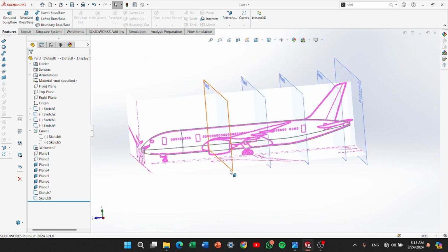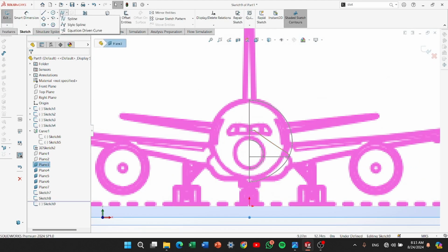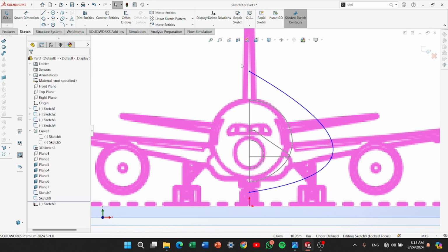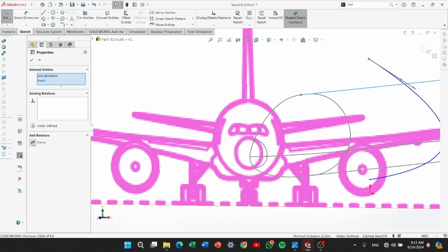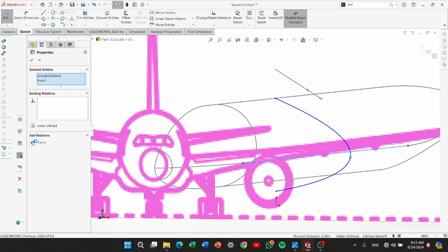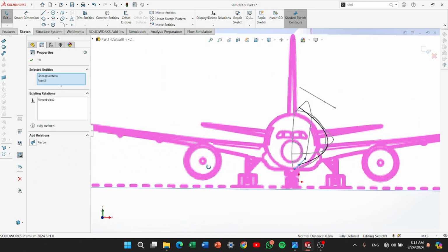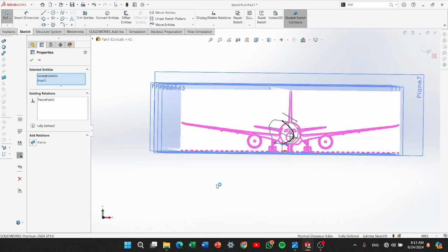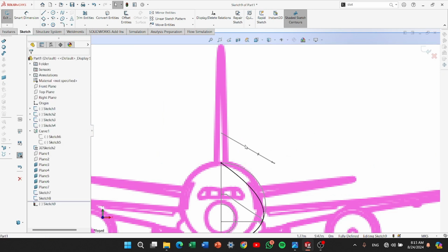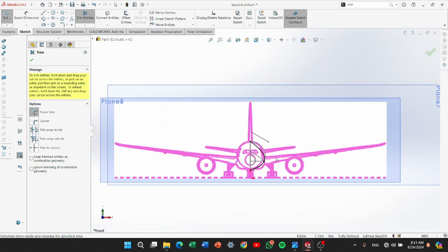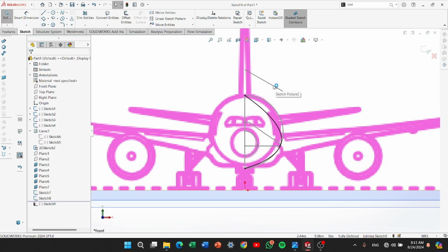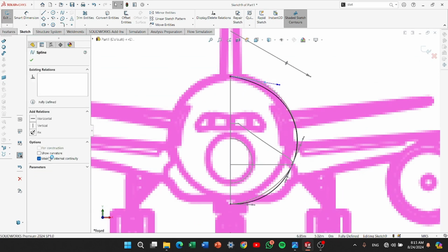Okay, I hide this plane 2. I go for plane 3. Okay, spline. Okay, choose this and this pairs. Choose this and this pairs. Choose this and this pairs. Okay, what is going on here? Where did this come from? This might be some error or something. Okay, doesn't matter. I think this is from the script. Okay, so keep it horizontal, keep it horizontal, and try to match with the spline. Okay, this looks good.